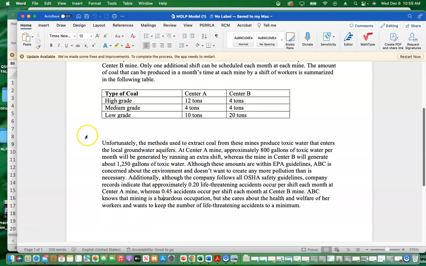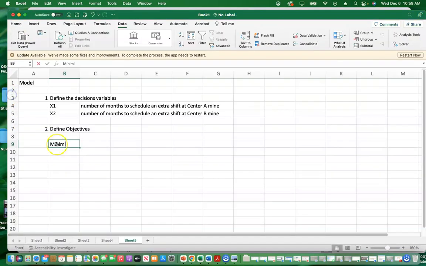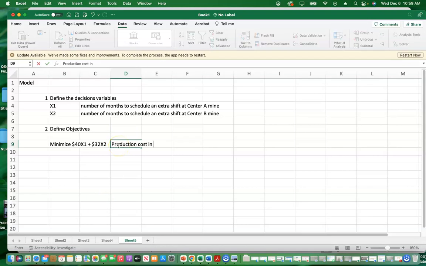So we can add this in Excel as follows. So we're going to minimize 40, and I'm going to just take 40,000. So write 40x1 plus 32x2, and that is the production cost in 1000. And then we have to minimize 800 plus, and so this is the toxic water produced in gallons.